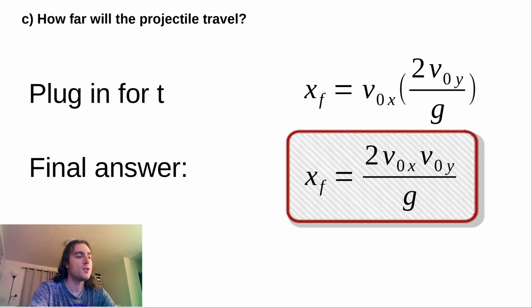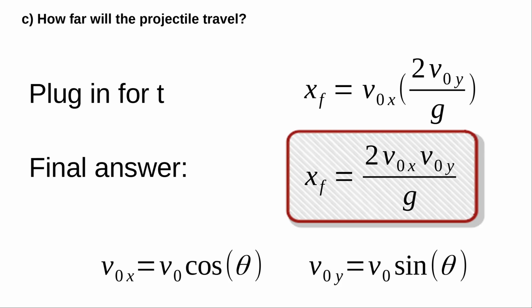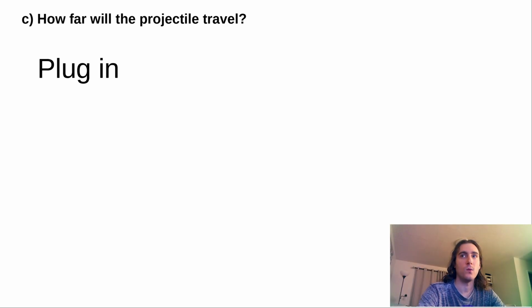However, we may want to put this formula in a different alternate form using the trigonometry that the x component is equal to the magnitude times the cosine of the angle, and that the y component is equal to the magnitude times the sine of the angle. Now, why would we want to do this? Well, it gets rid of the x and y components and replaces them with the magnitude of the velocity and the launch angle theta. Let's take a look at how it works.